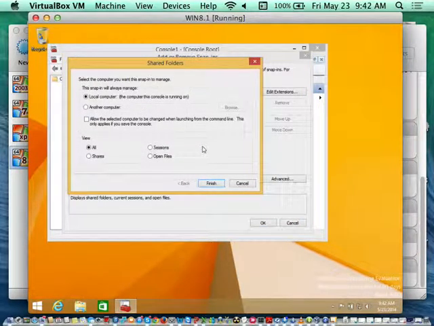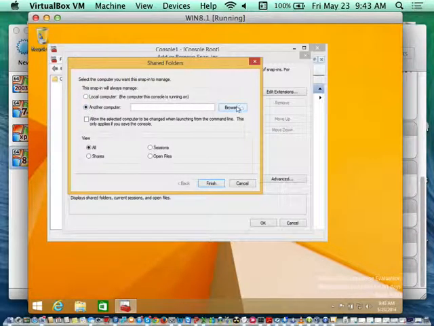Now, do you guys remember I mentioned the ability of administrative tools to manage remote computers as well? You remember when I mentioned it in the Disk Management presentation? I said you can either manage the disk of your local computer or you can manage a remote computer system. Is that not correct? In that scenario, if I was to manage another computer other than this computer system, I will come in here and select another computer.